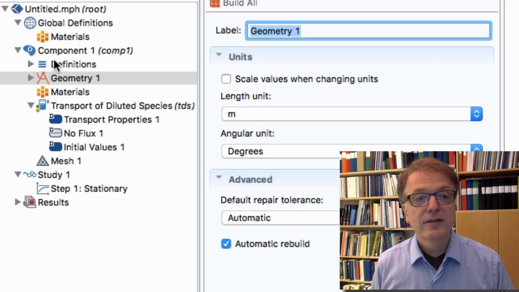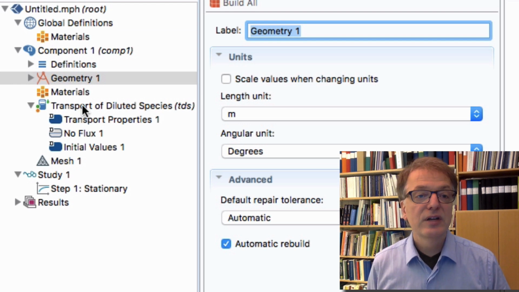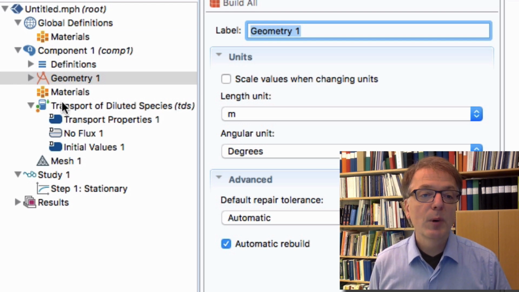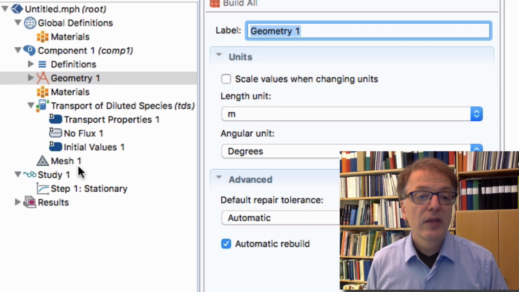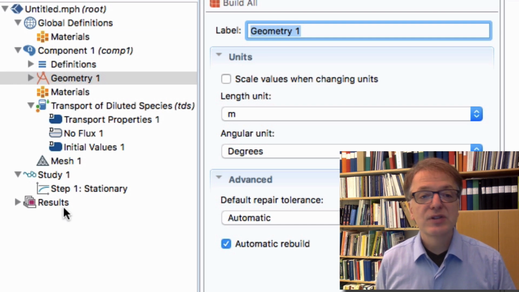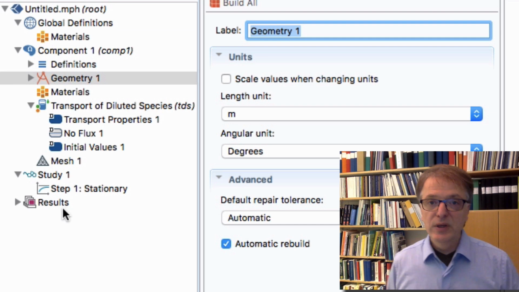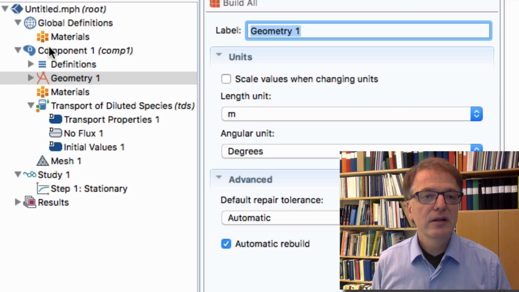And for that component, we have definitions, geometry, materials, and the physics. The transport of diluted species, we only have one physics because we only selected one physics. And then we have mesh, study, and results. And we go about in the same order here.